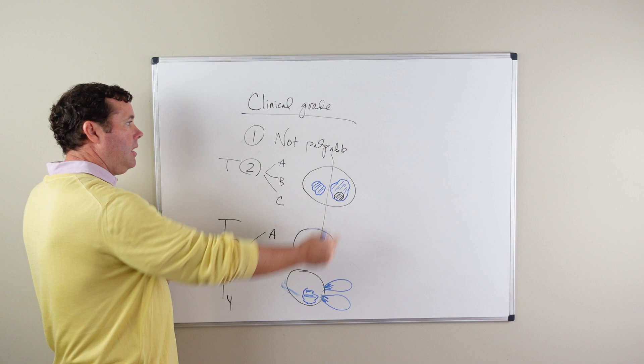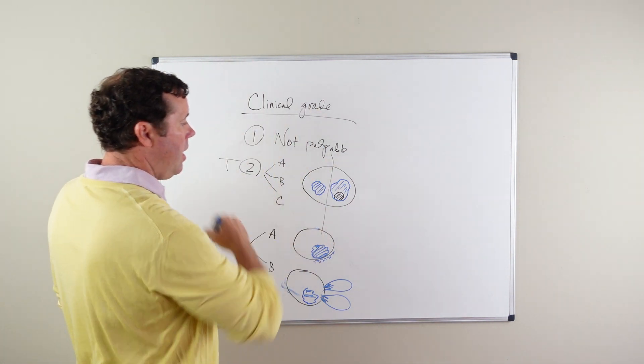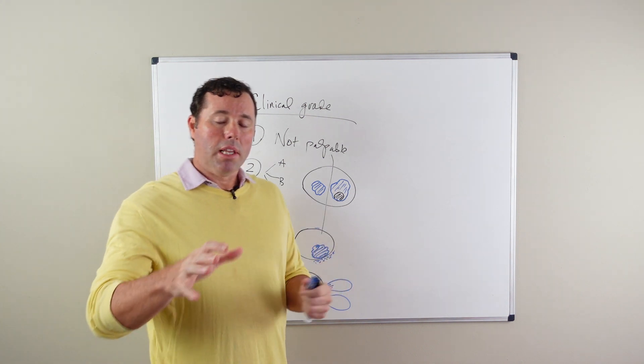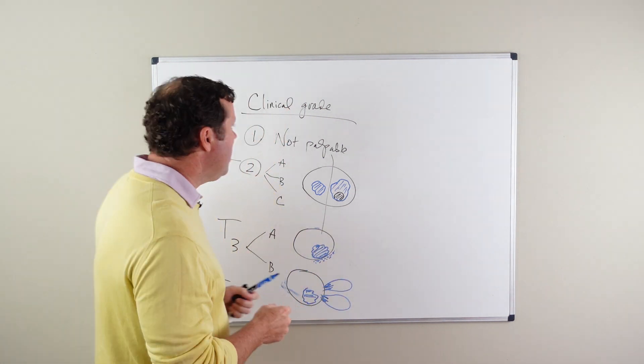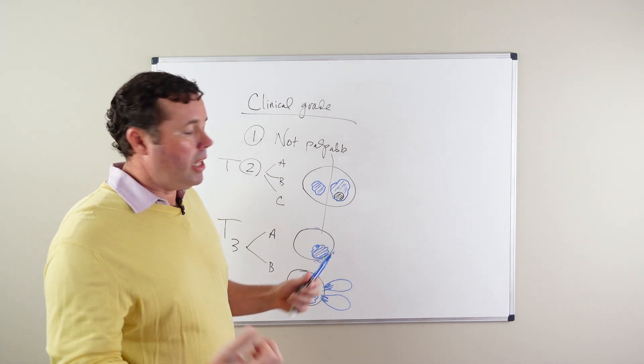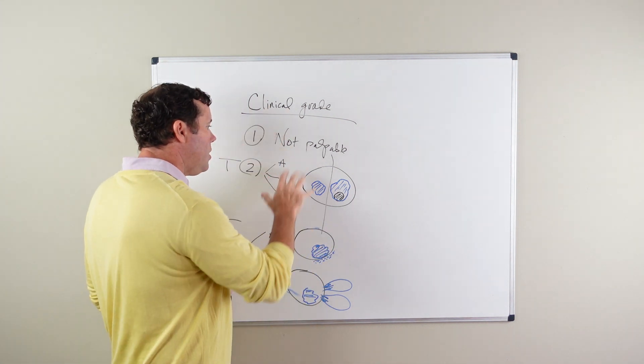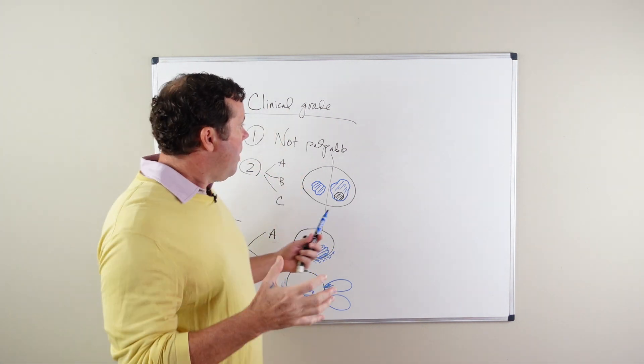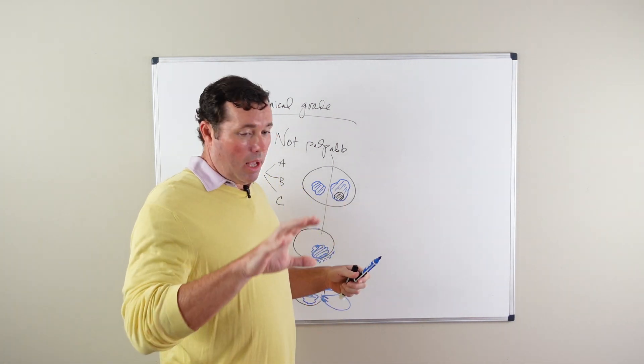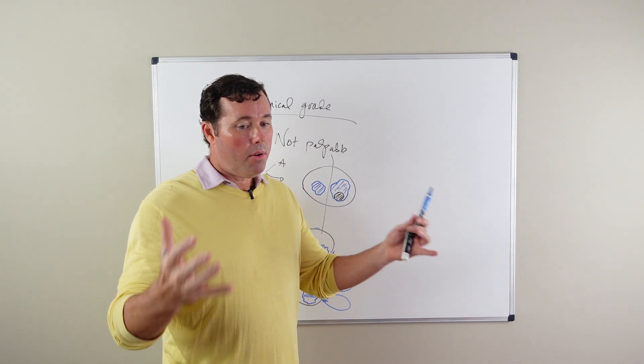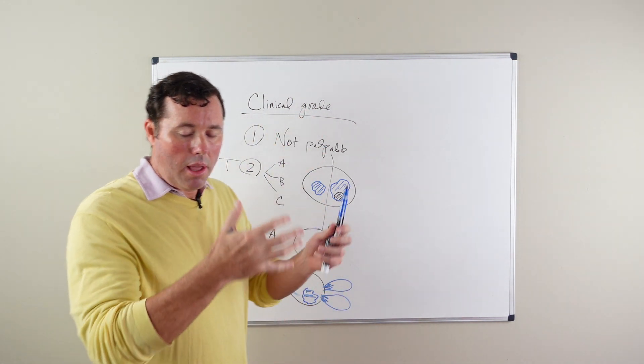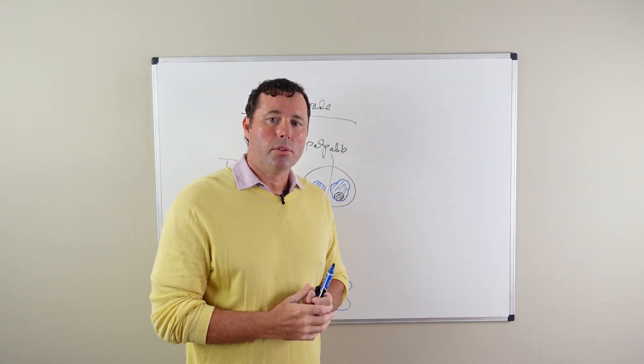So this is the clinical grading of prostate cancer. It's important to get your clinical grade from your urologist. It's usually in his clinic notes, but it's important to know this because where you go down the road, like looking at Partin tables or other issues, knowing this clinical grade will help you along this journey with prostate cancer.